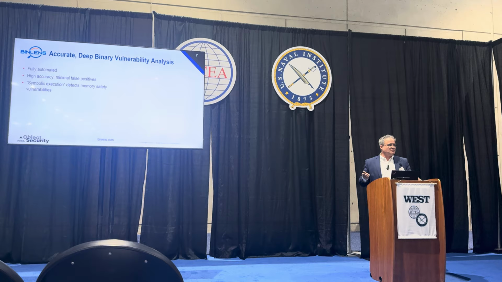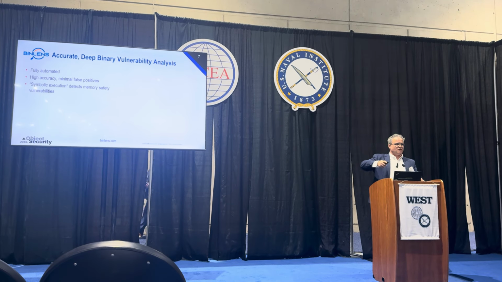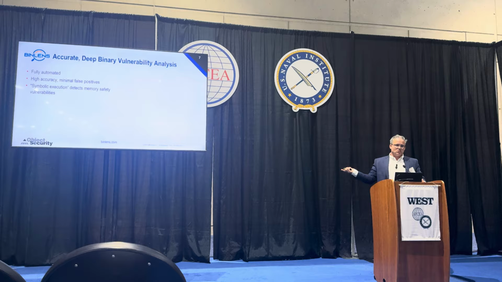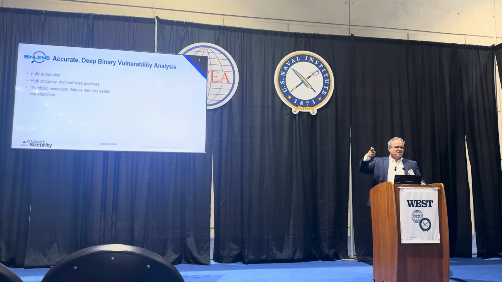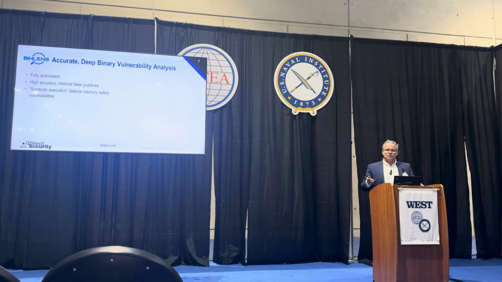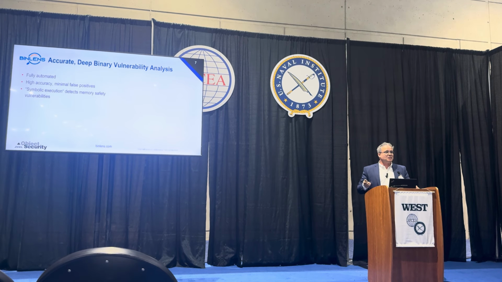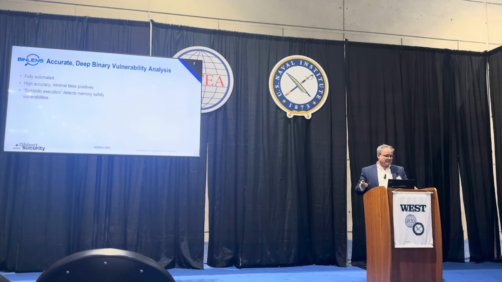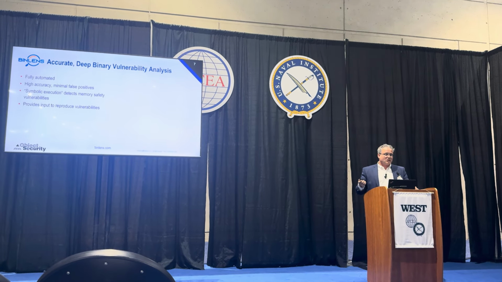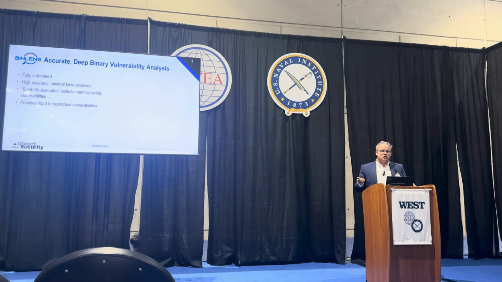That's like fuzzing, but instead of fuzzing, where you go through every possible combination of parameters to see what blows up, you drive mathematical formulas through the control flow graph of a binary to see what can happen and what can't happen. And I have an example explanation for you coming up on the next slide. What it does, same as fuzzers, is it provides inputs to reproduce the vulnerabilities.